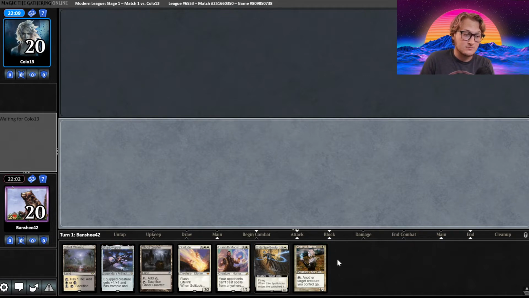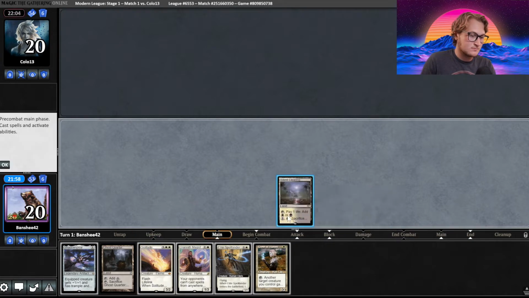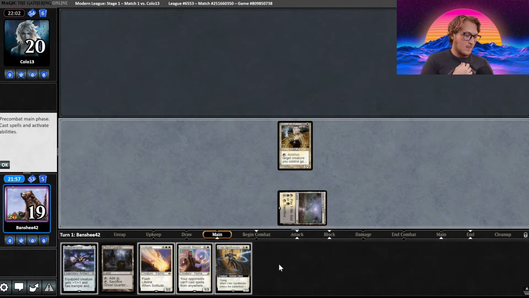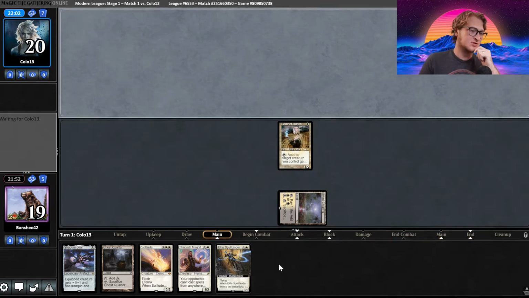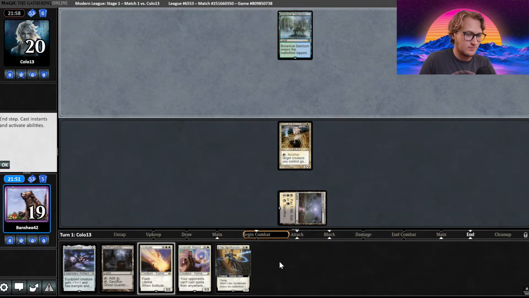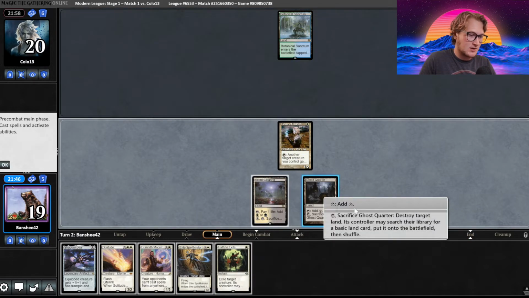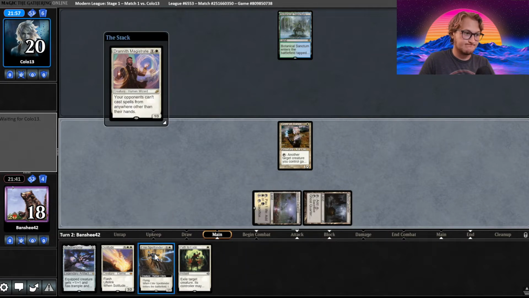Now I just got to hope that we draw land. My guess is... Oh. We're just going to lead Giver. Send it back over to our opponent. Sorry, I'm still sick. Okay. Sure, Botanical Sanctum. They're passing it back to us. This is awesome. I just have to have my fingers crossed that we draw what we need.